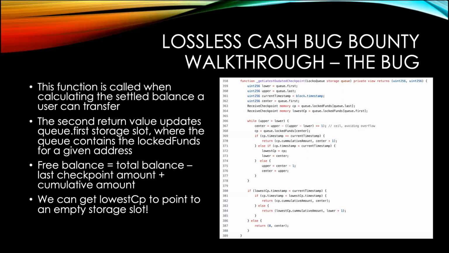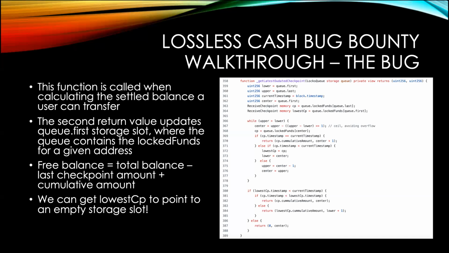So what we can do in this bug is force that same logic to run multiple times. If you transfer a token outgoing multiple times in a row, you will hit that same loop, so you'll get to the same point in the loop. You'll keep incrementing lower plus one, and lower plus one will then mean that q.first is bigger than q.last. And q.last should obviously be bigger because it's like an incrementing array, so you don't want one to go past the other.